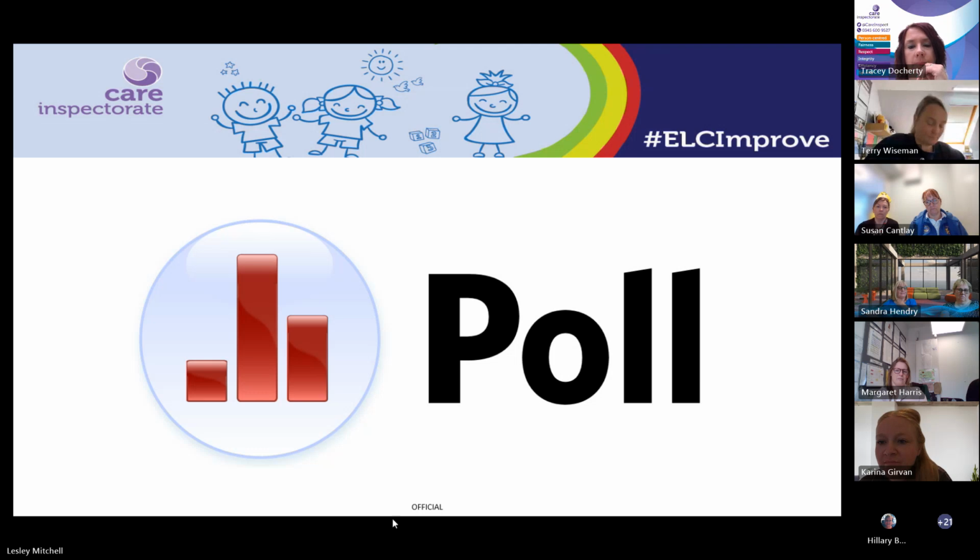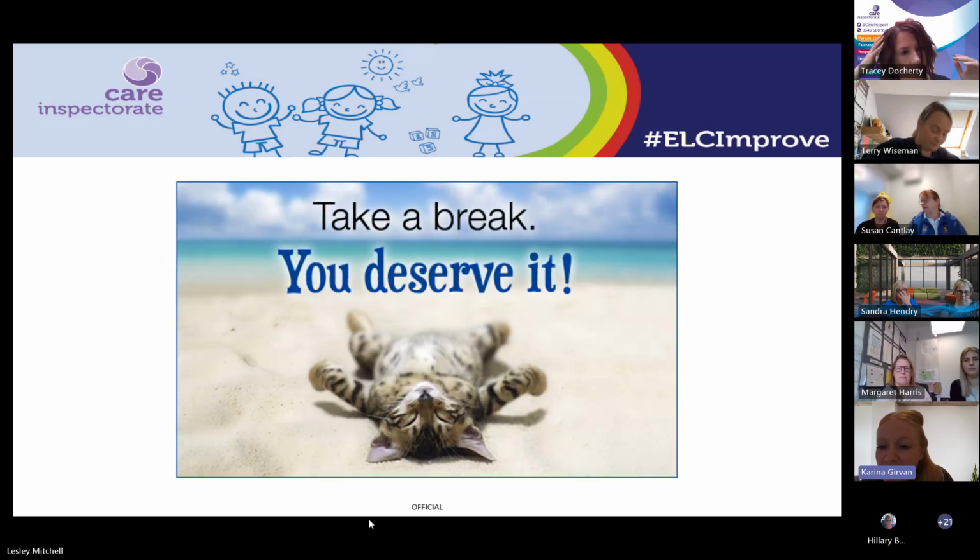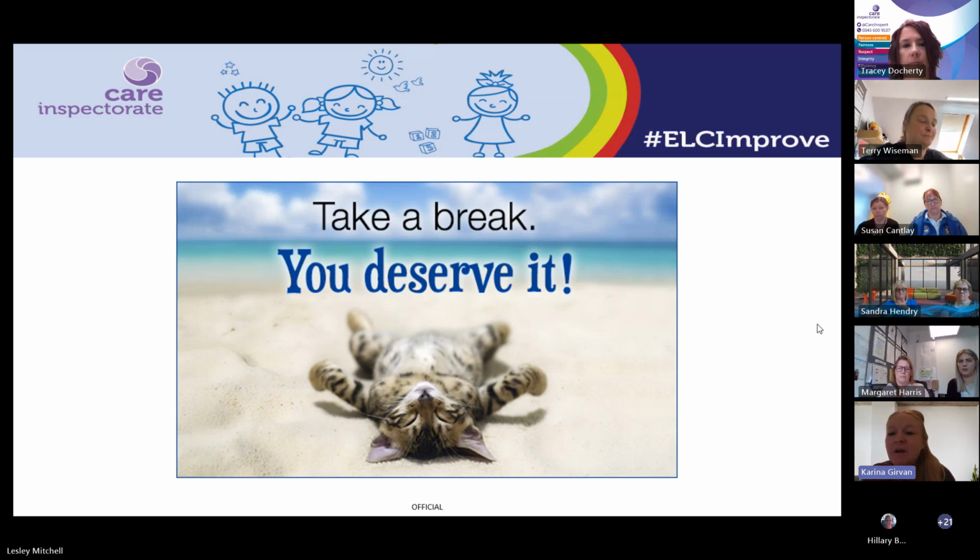Okay. I don't know that anyone else is typing at the minute, so if we're happy with that. It's nice to see, sorry, just quickly, Rose is saying that Article 12, children's rights, is the focus for their SIP. So that's nice to see that you've got a focus on that, and that'll link in with your self-evaluation that we've just been talking about. Sorry, I just wanted to mention that. No, that's perfect, Karina, thank you.